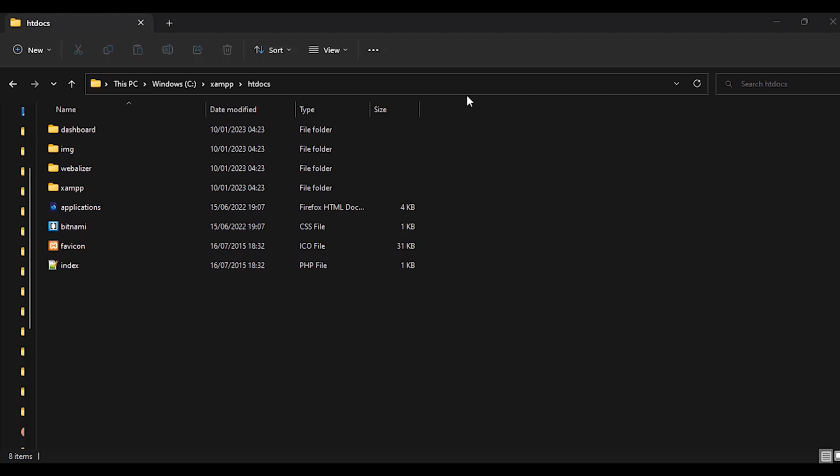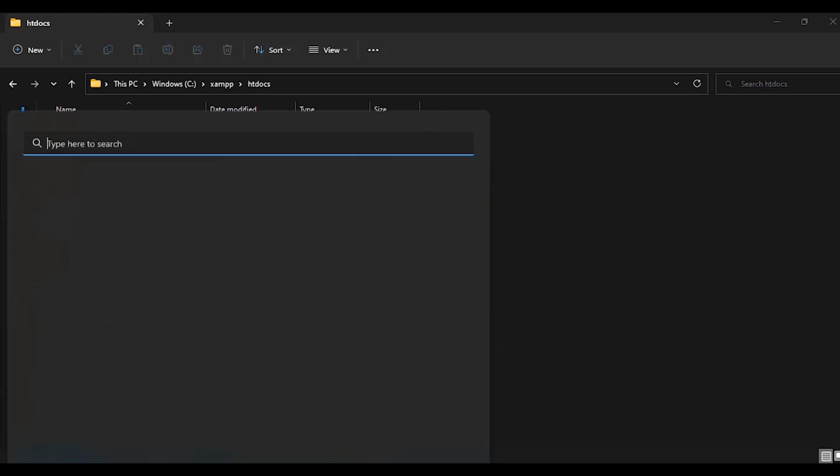Once the XAMPP installation is completed, you should comfortably navigate to the folder you selected as the installation folder during the installation process. So you can see it has some existing content, but we are going to delete this content after we load this on our browser. So to begin using our local server, we need to run it first.